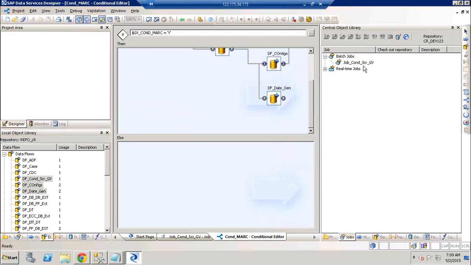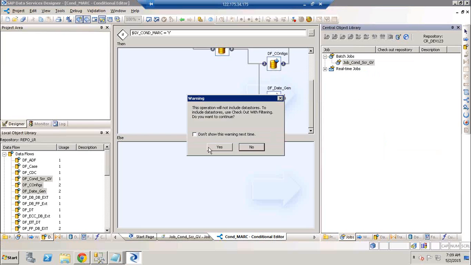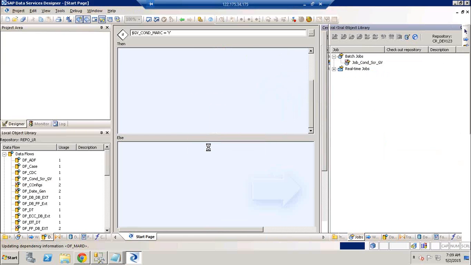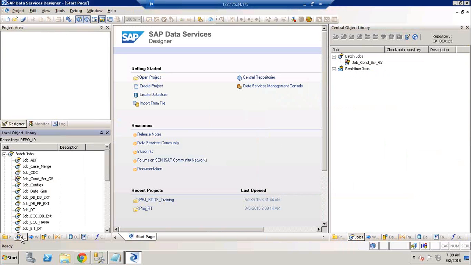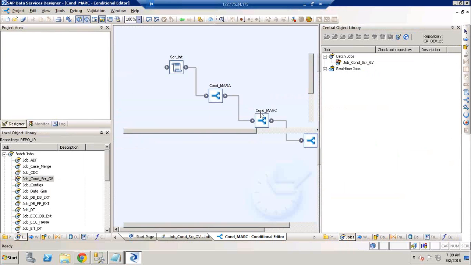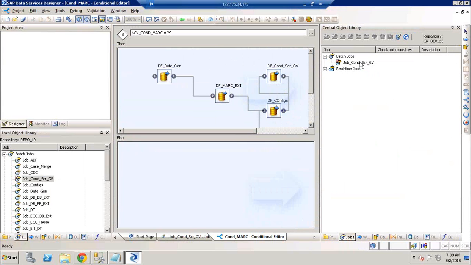Now if I do a checkout, my changes will be gone, but if I do a checkout without replacement, objects and dependents without replacement, my changes will still be there in my job. It will not be overwritten because I did it without replacement, right? So my changes are already present, they're still there.